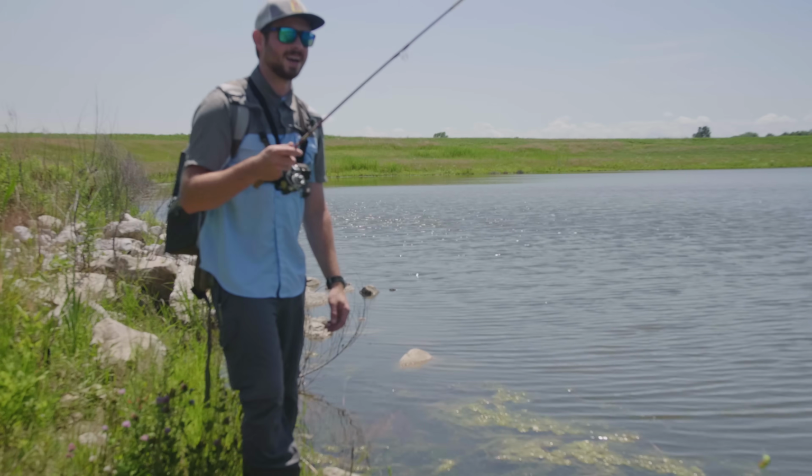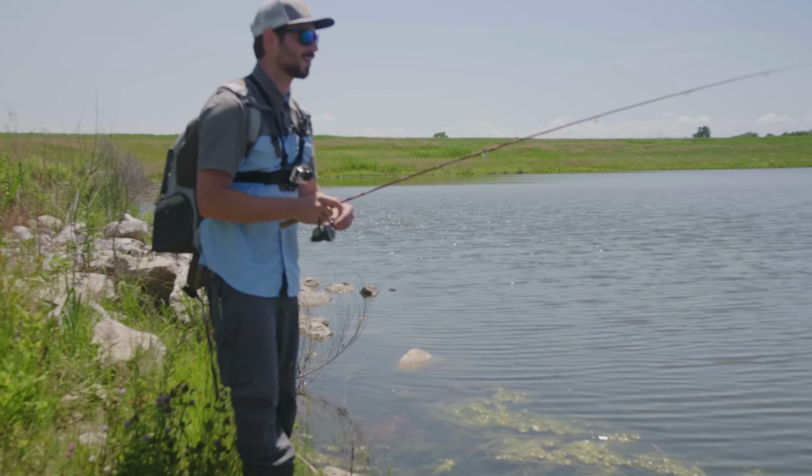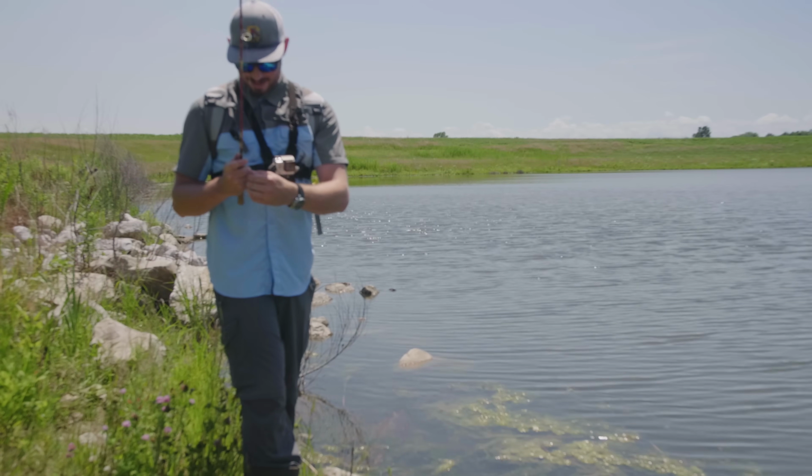I am all rigged up and I am very excited to see how this vintage 60-plus-year-old setup performs. All right, first cast. Whoa, okay. That was a fail.